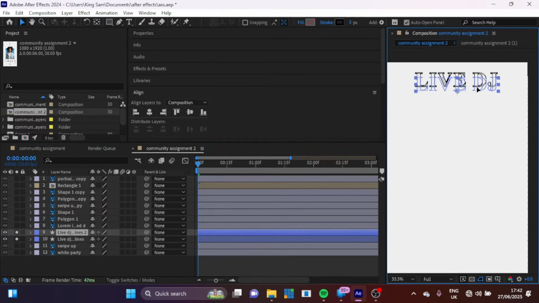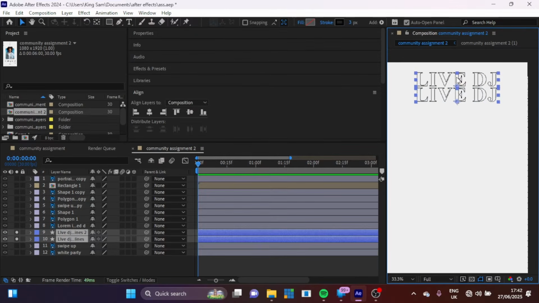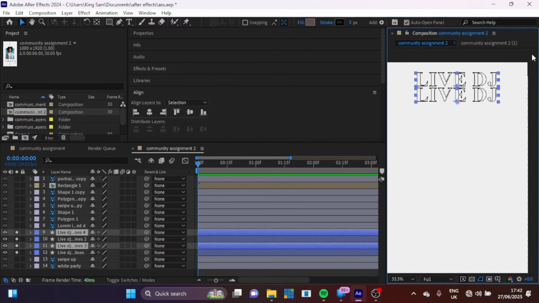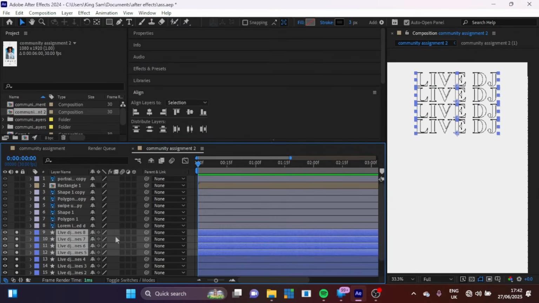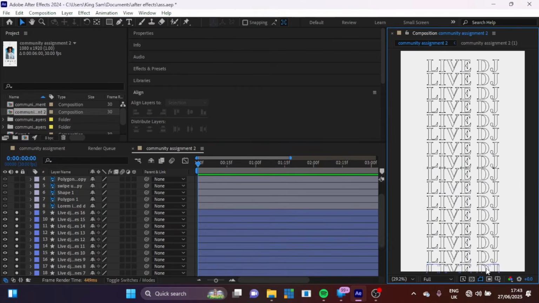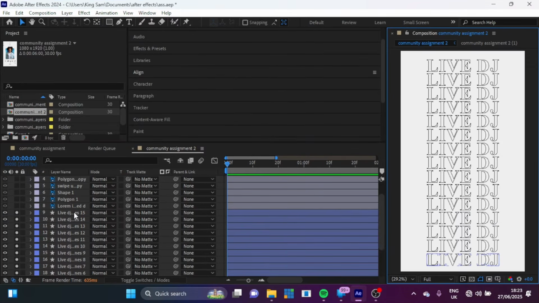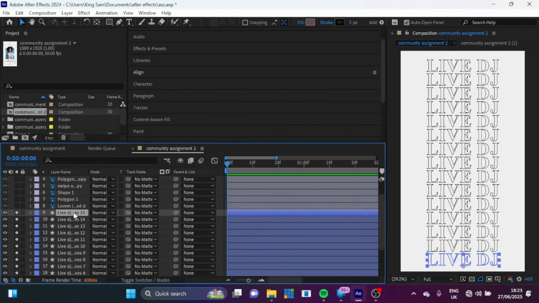We're going to duplicate that and move that downward like this. I can select this to duplicate it and move it downward again. Okay, so we are going to leave it like this.